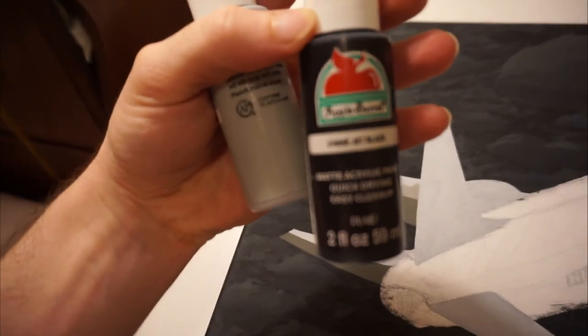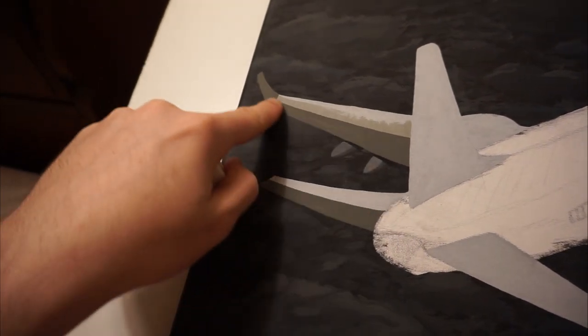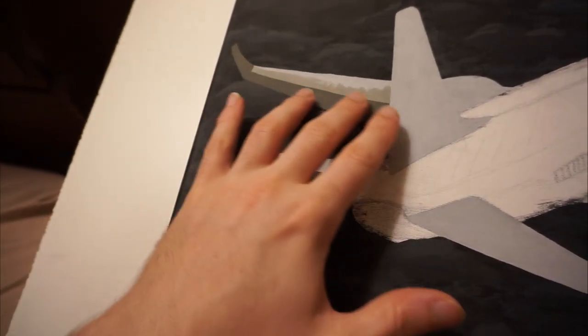So I'm just using black, and fading it from black to this, the pewter gray here. So I'm going to go for it tonight. It's already 12:10. I don't want to stay up too late. I'm going to be getting up early, like 8:15, so I don't want to stay up too late, but I want to make progress on this. So tonight, the goal as of now is just the wing there.